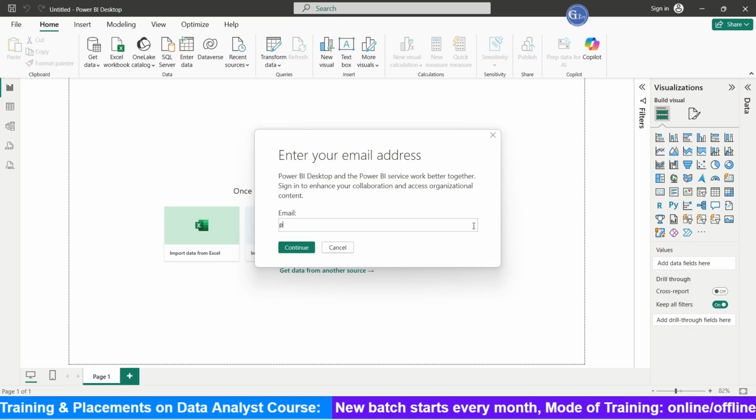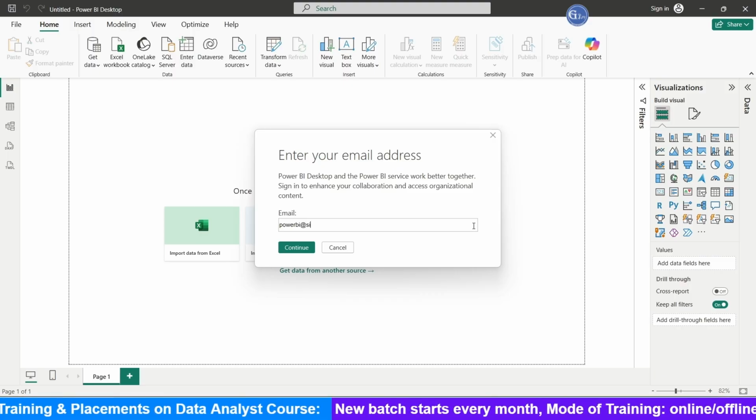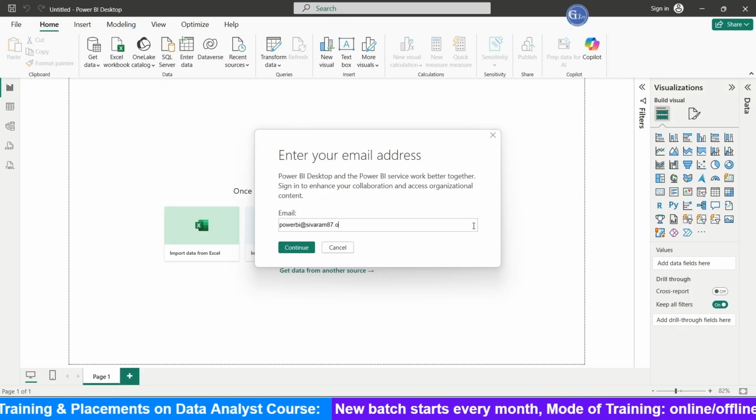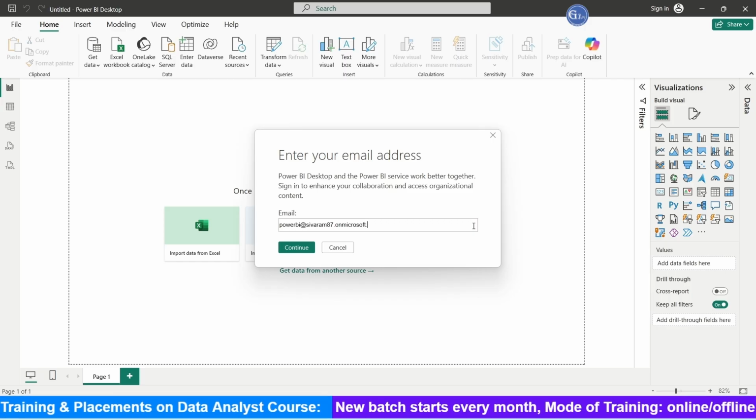The email ID is powerbi@sivaram87.onmicrosoft.com.